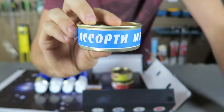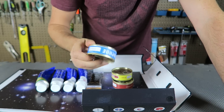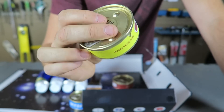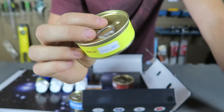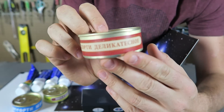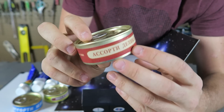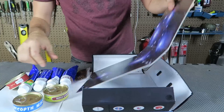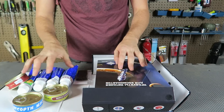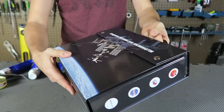Let's see what the cans are. 'Assortie myasnoye' — not really sure what kind of meat that is, but we'll find out. 'Myaso v belom souse' — meat in a white sauce. It doesn't say what kind of meat either, and it's a hundred grams — that's it. This can is 'Assortie delikatessnoye,' and I'm not really sure how to translate it or what's inside — we'll figure it out. But wow, look at that package — that's beautiful. I really like that package. Definitely keeping this as a memory. This could actually be a really cool lunch box.